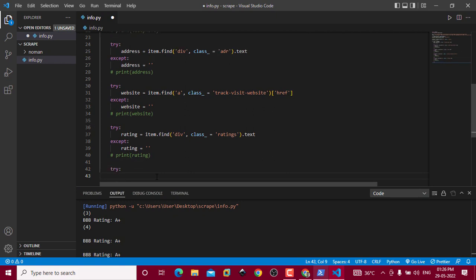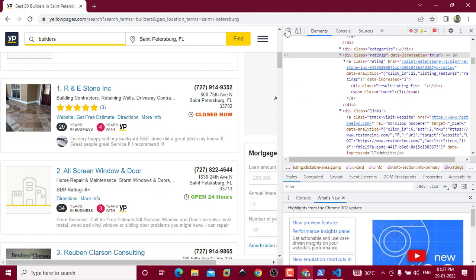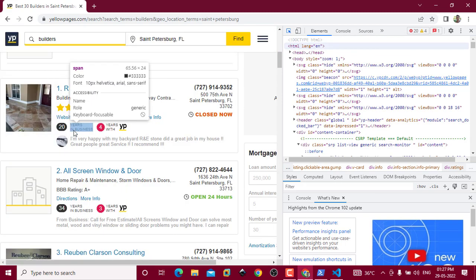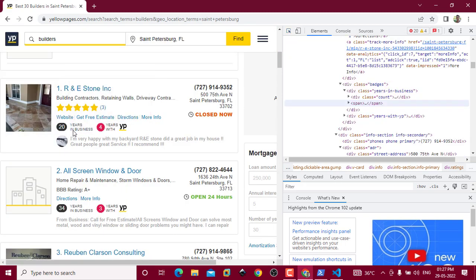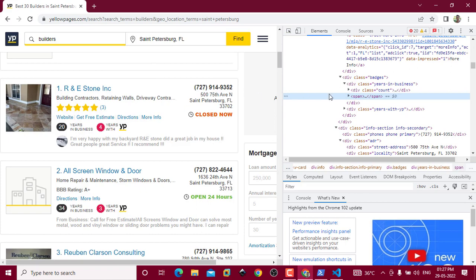Create another try block. Now I'm going to pass years in business, call the item dot find function. Open up our browser, hit the inspect icon here. Now go inside this years in business, hit here. This is hover over span.